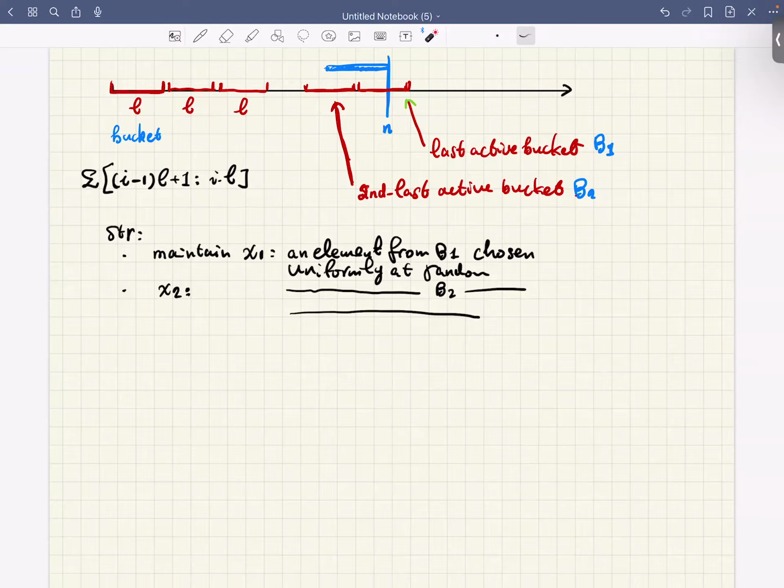So the thing is, you have to do something to X1, right? You have to make sure that X1 remains a random sample of this B1, this bucket B1, which has been extended with just one more element, right? But if you think about it, that's precisely what reservoir can help you, right?